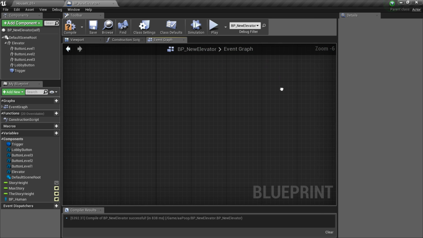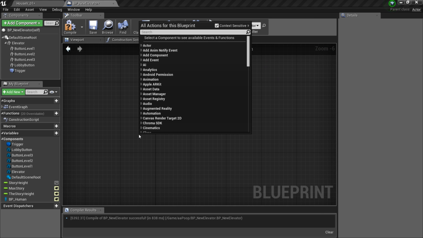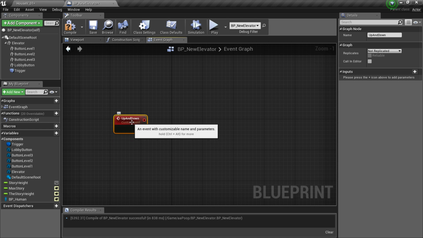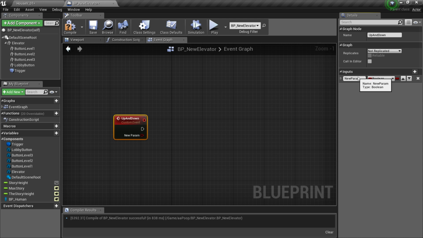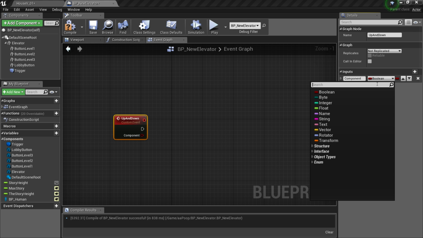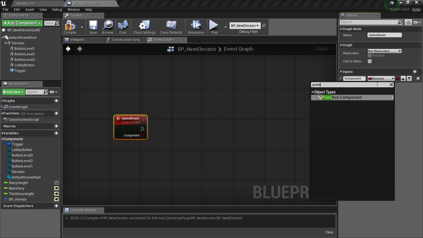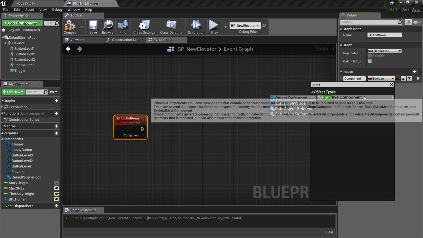And now, down here, let's make a custom event. Call this up and down. Super stupid. Having this selected, in the inputs here, hit the little plus. And let's call this component, because that's what we're going to want to check. And you need to get the type to be primitive component right here.